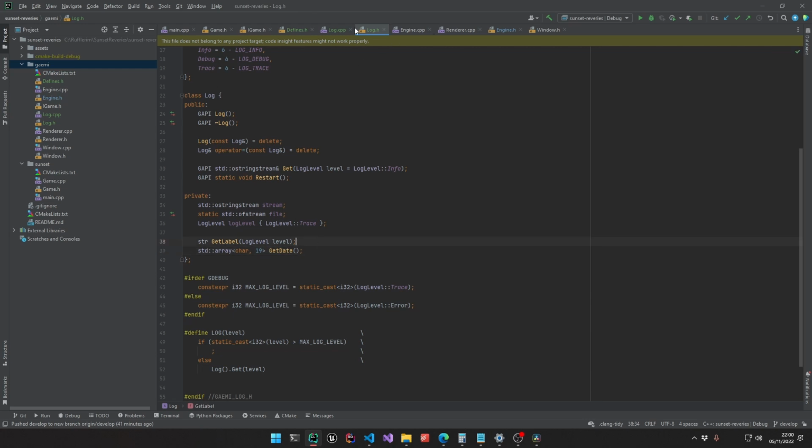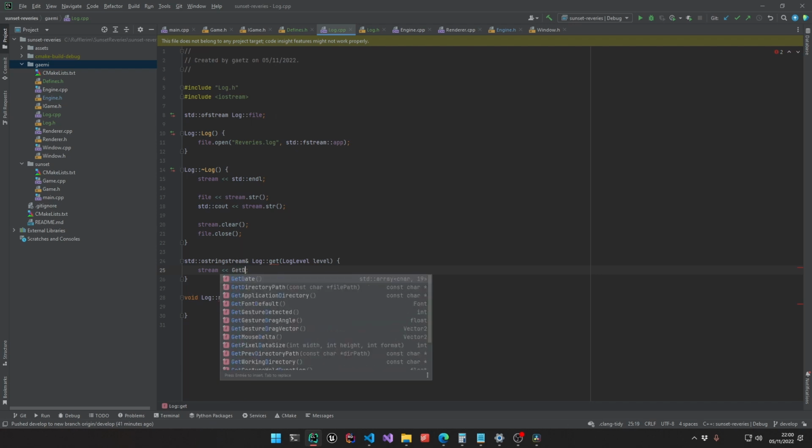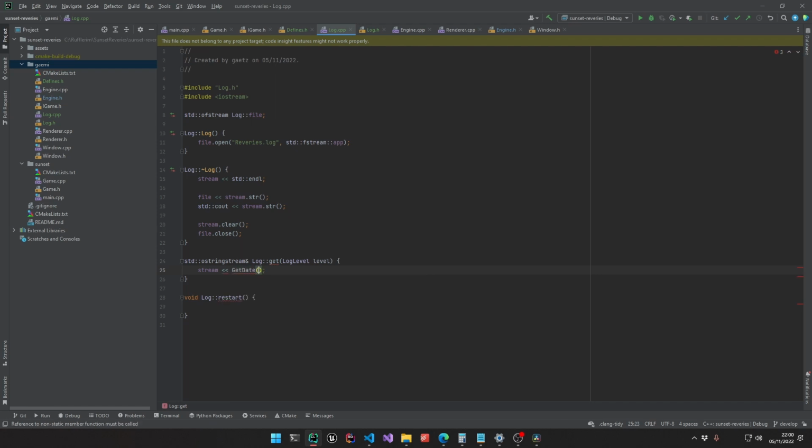So what I will want here for my logging system is get date dot data, in order to get a char from an array of char from the get date.